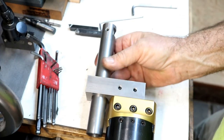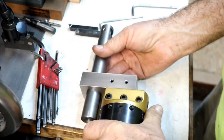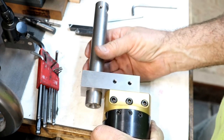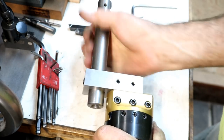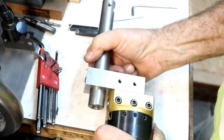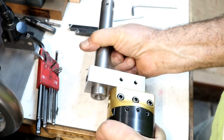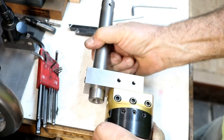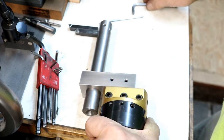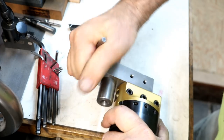This way I can control the extension out and to where I need to reach on the mixer shaft. That's the idea here. If I only have to go that far, I only have that much out. But this way it also makes a little more versatile tool. So that will lock in there. We'll just snug that.